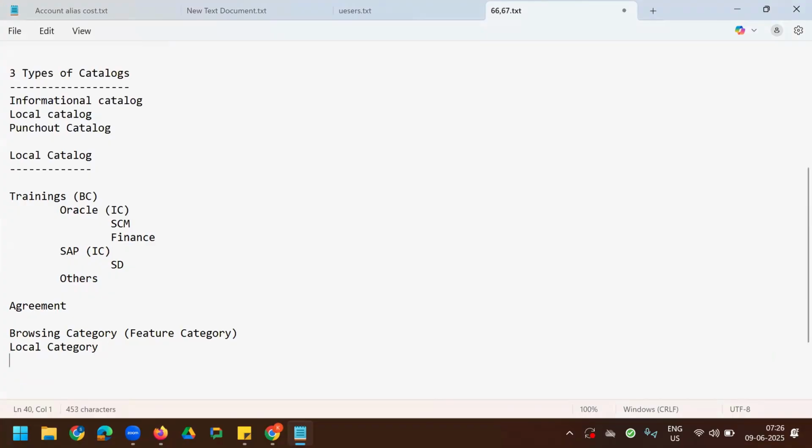And then the local category we need to assign to the content zone.